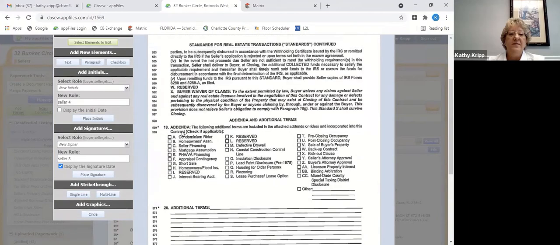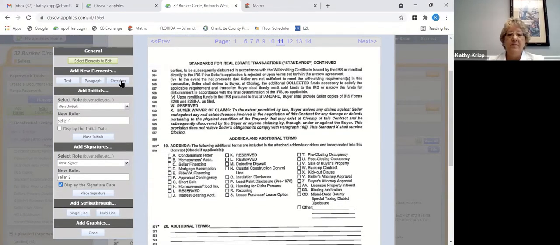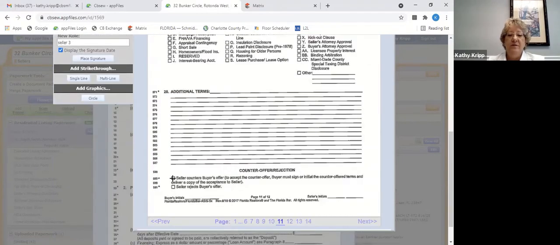Okay, so if you go back to the top, you'll see you have an option on an element to check box. You would just click on that, bring it here, and click in that area. Again, if you click on it, it's green, but if you click it and make it orange, you can move it anywhere you want. If you can get the double arrows, you can make it a little bigger so it's easier to see. And that way the seller can check the box. Okay. So you would check that box, and your seller, of course, if you're doing a counter offer, still has to sign all 12 pages and initial all 12 pages and sign the last page.